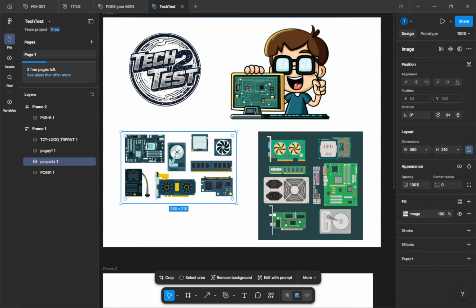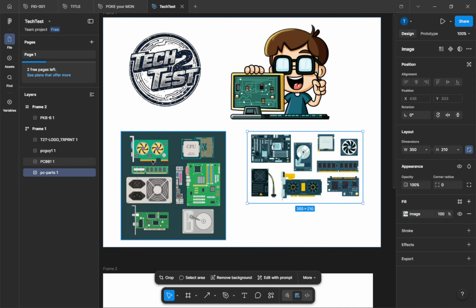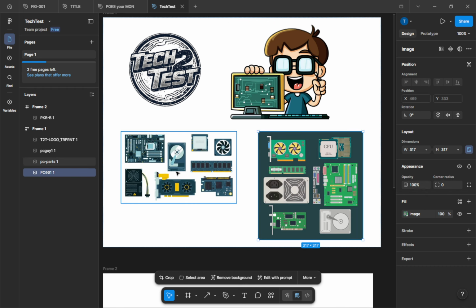If your layer sits in an auto layout frame, the visual stacking can feel different because auto layout prioritizes layout order along its direction. In those cases, adjust the order within that auto layout container to control which item appears on top. And that's it. 3 reliable ways to bring any layer to the front in Figma.